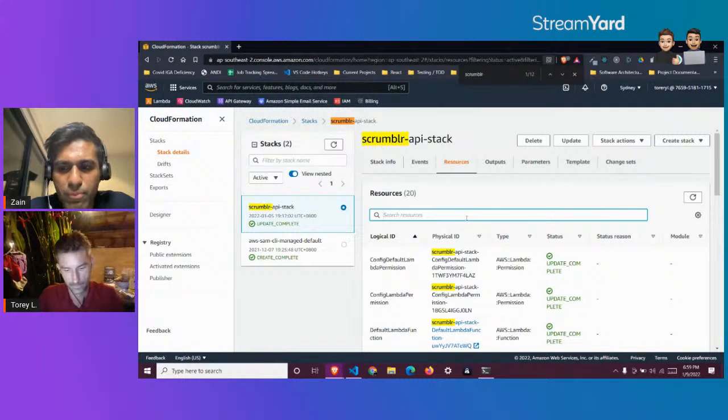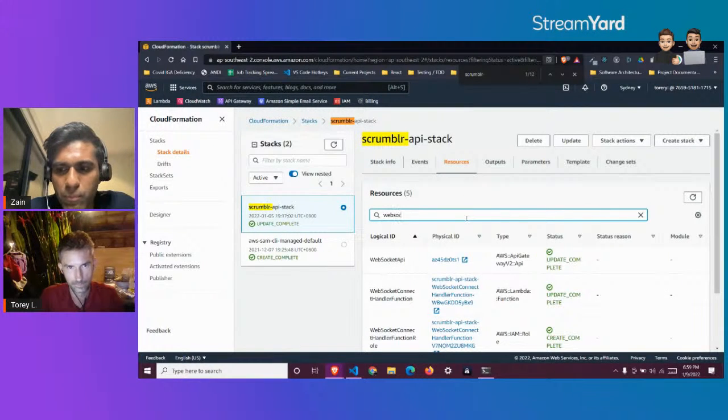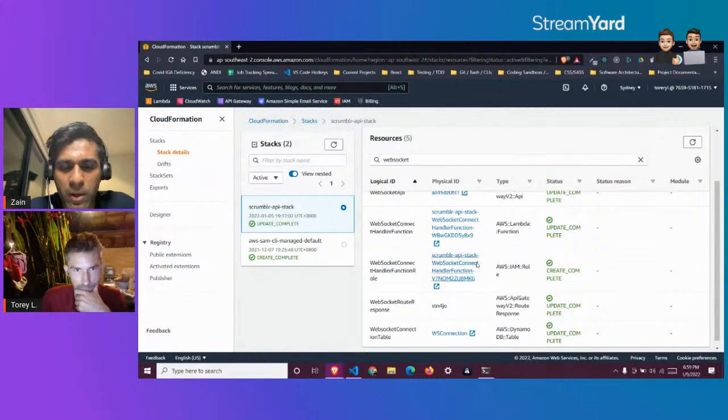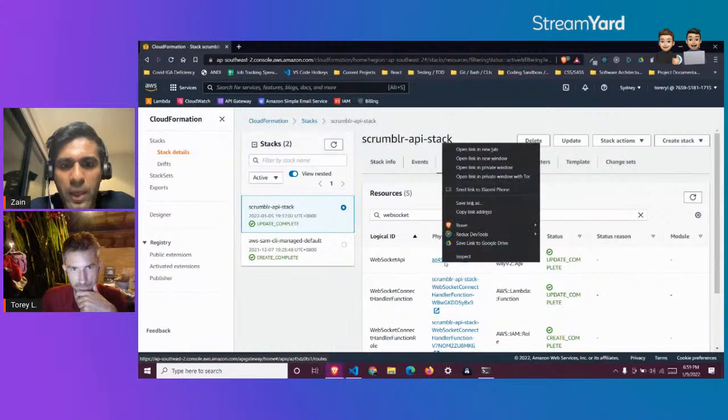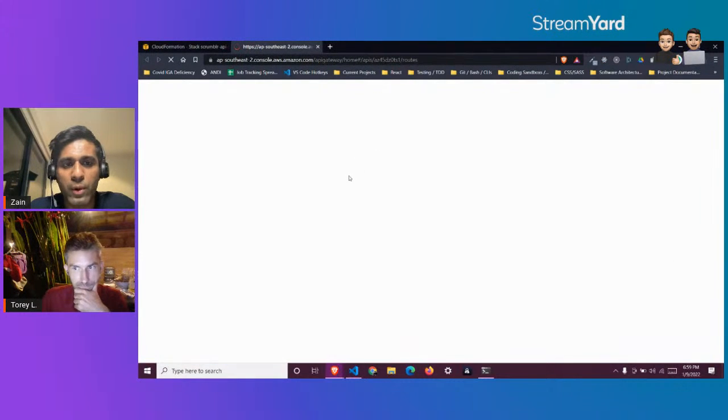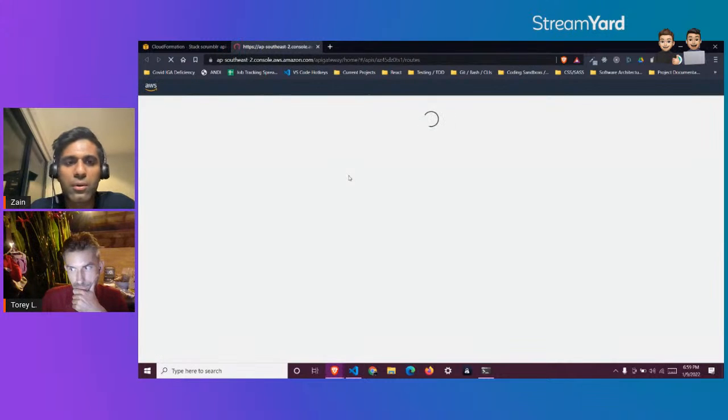We can just find it. There's everything related to the website. If you just look for WebSocket API or something like that, this is the first one. Click on that one, and we want to go to stage.